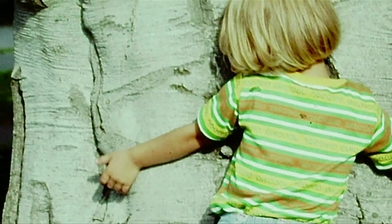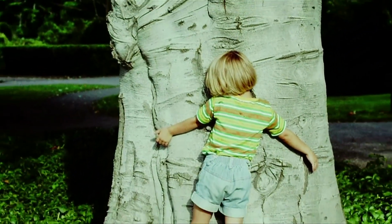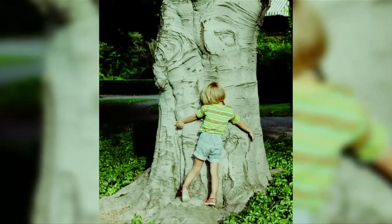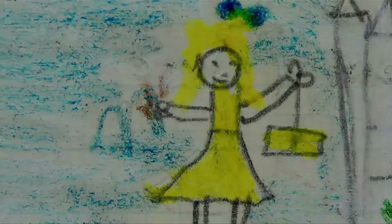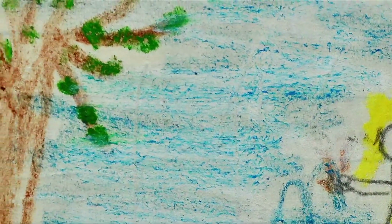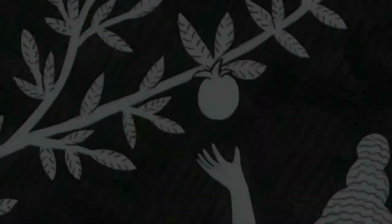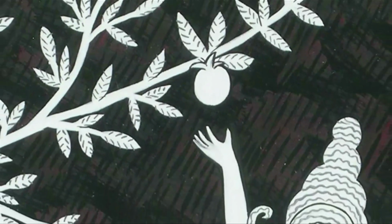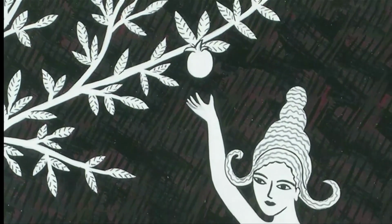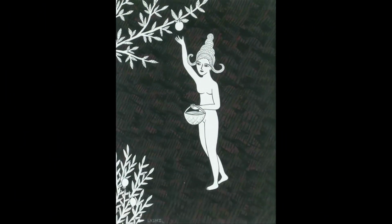And this experience, as somber as it sounds, it's something I never talked about with my family, but it led me at that time to develop a sense of connection and awareness of trees, a desire to protect them and inflict no harm. And I've carried that experience with me my entire life, and it has awakened my interest in trees to such an extent that it determines many of the decisions I make.